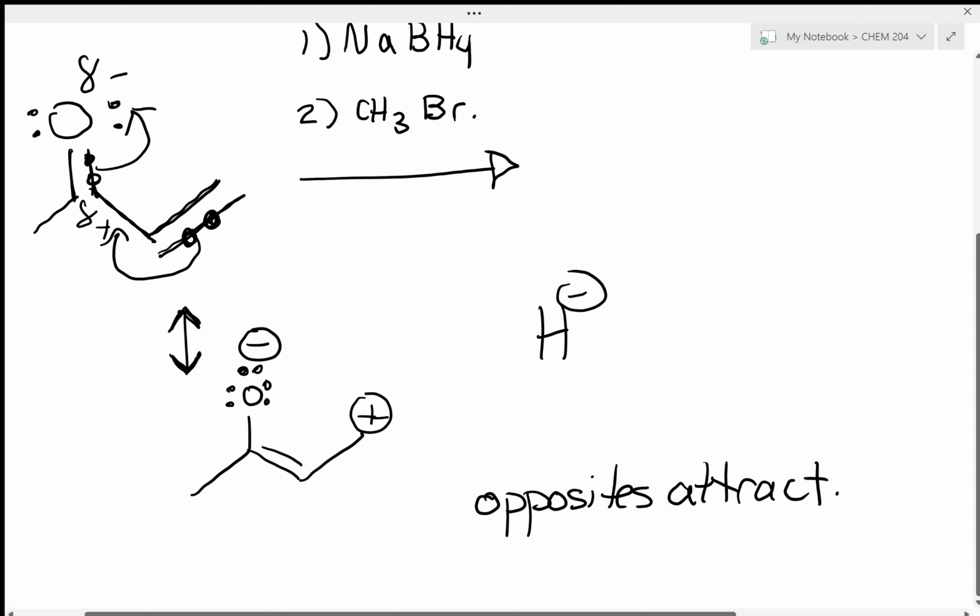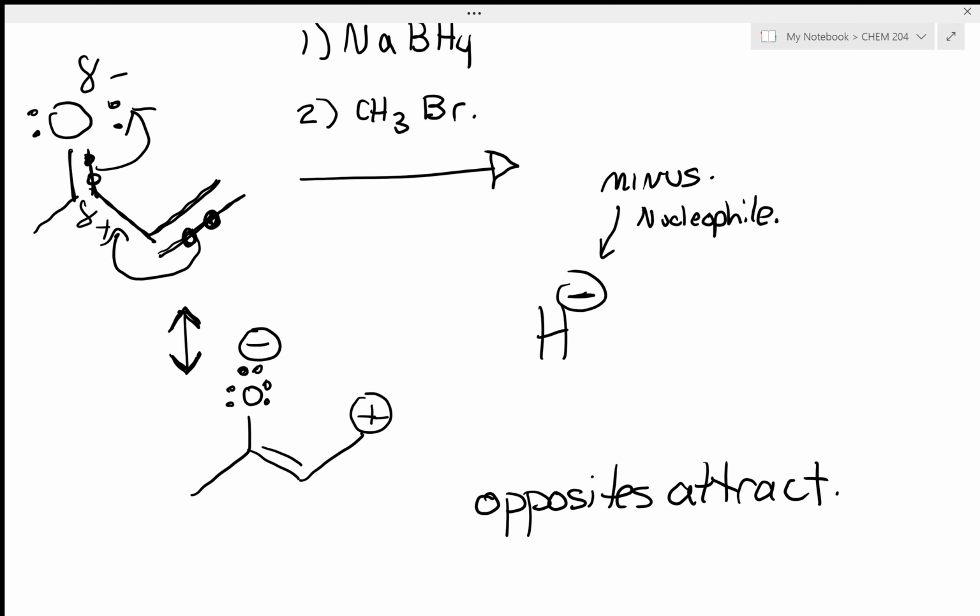So now I can say, well, this is minus. You are a source of electrons. What does it mean to be a source of electrons? Well, you're a nucleophile. You are electron loving. You have those electrons. You never react things with positive. You need a minus charge, you need to have electrons such as a lone pair or a physical negative charge to be a nucleophile. You need to have the electrons to react with.